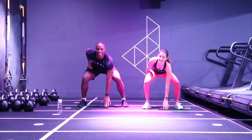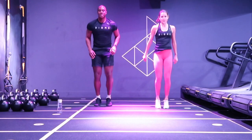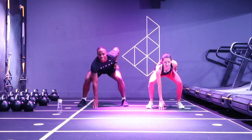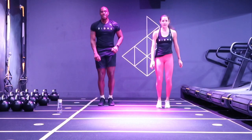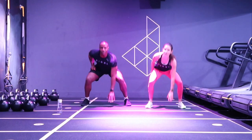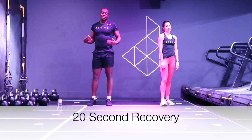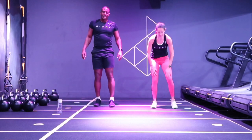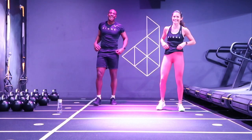25. Keep it going. Tapping that floor between every jump. Bringing those feet together. All the way. 15 seconds left. Then we're done with this move. Keep it going. Squat down every time. All the way to the end. 3, 2, and 1.